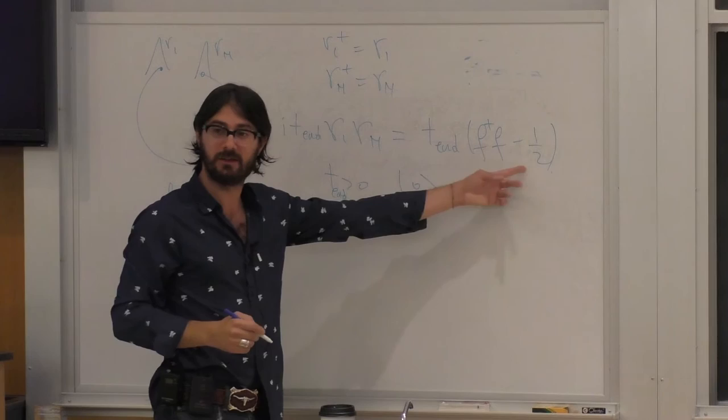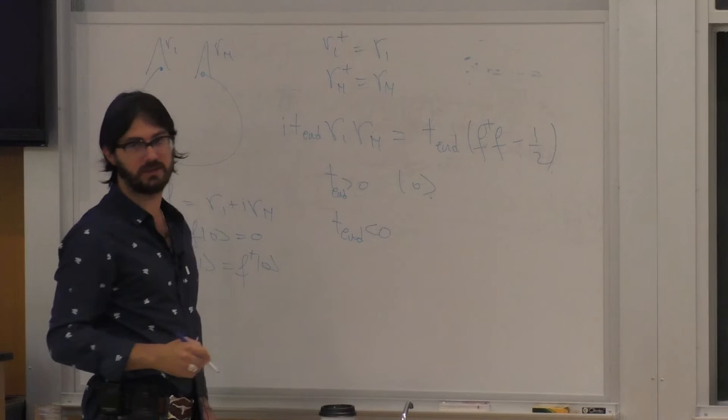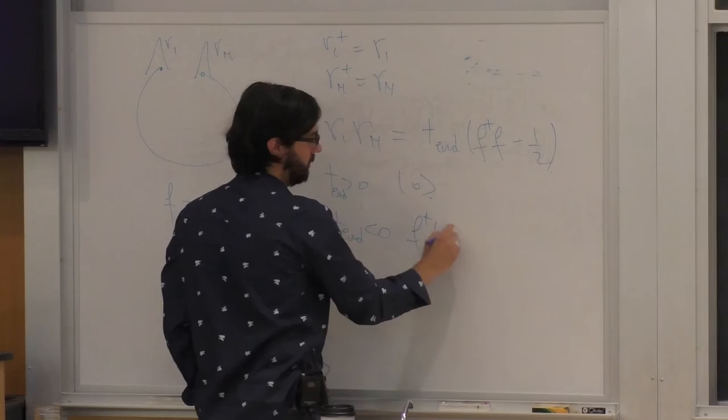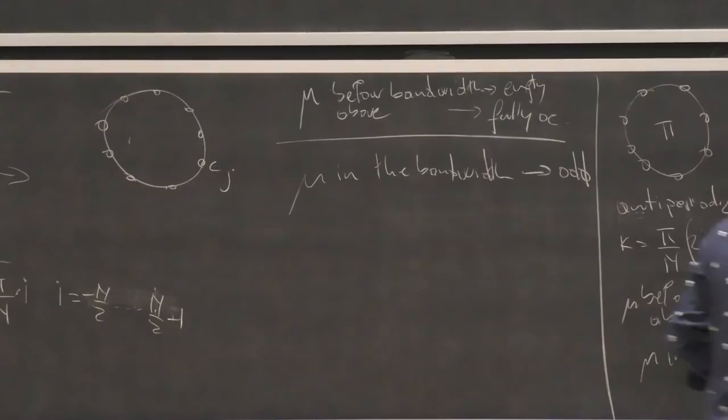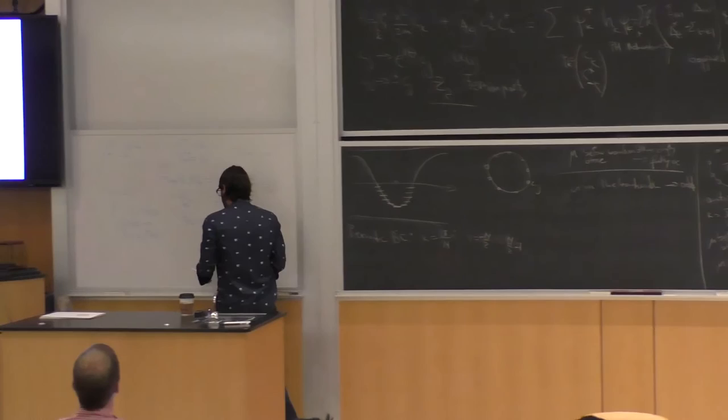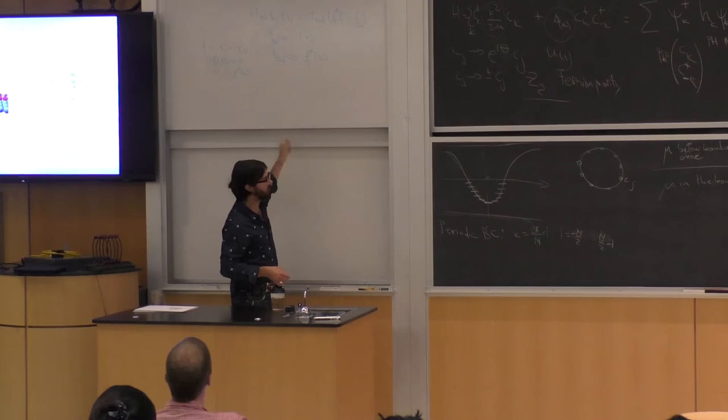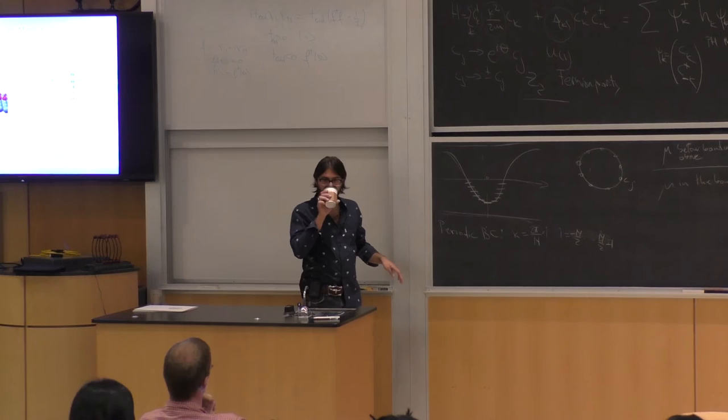If t_n is negative, so after flux insertion, what's the ground state of this Hamiltonian? F dagger |0>, or |1>. Do they differ by fermion parity? They do. Experiment done. So, I've proven to you the statement that I've made before somewhere, that an odd number of bands is tantamount to Majorana fermions. Okay? For me, at least, the step from 1 to odd isn't completely obvious. So you prove it for 1, maybe. Right, okay. Thanks. So it must be true for all.